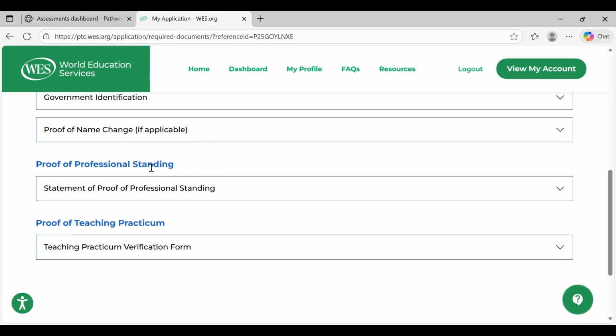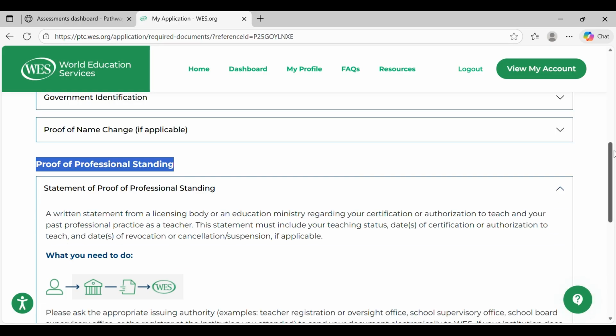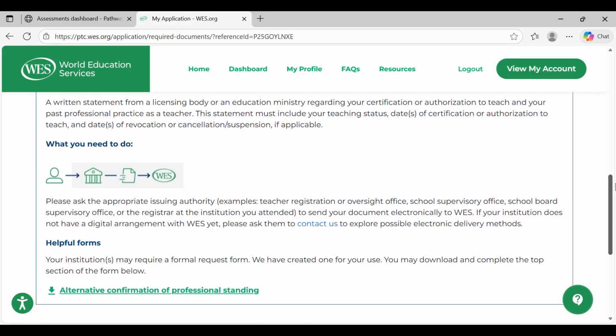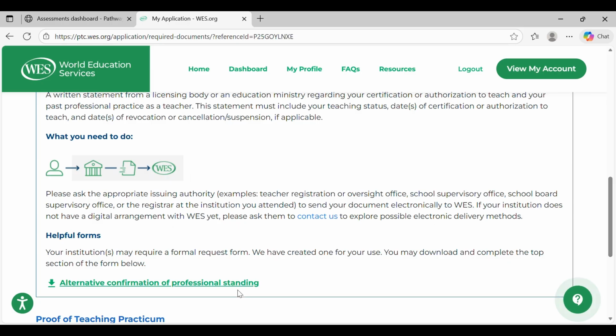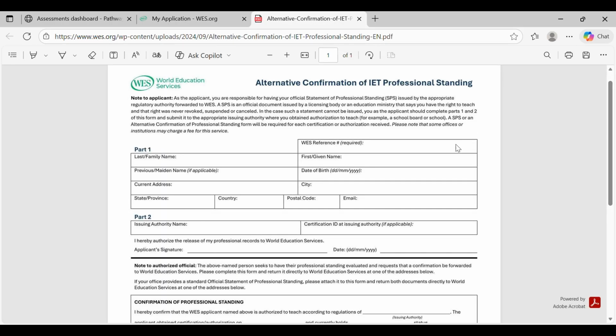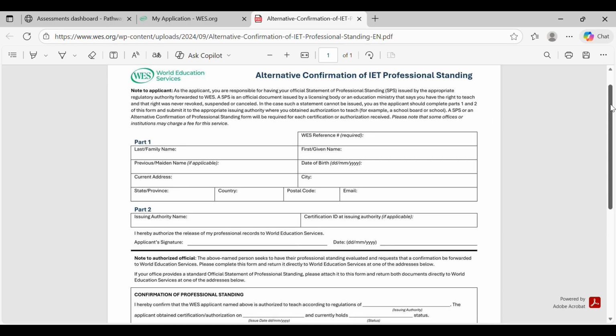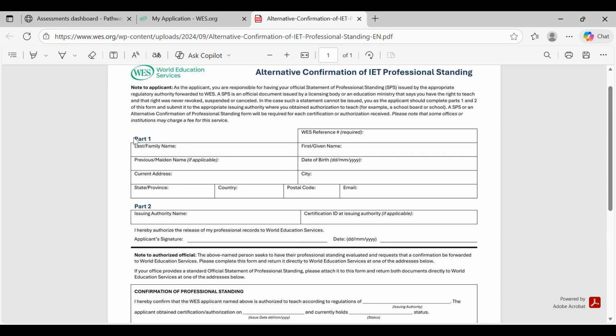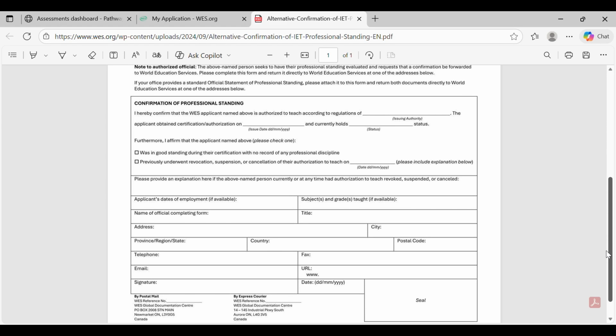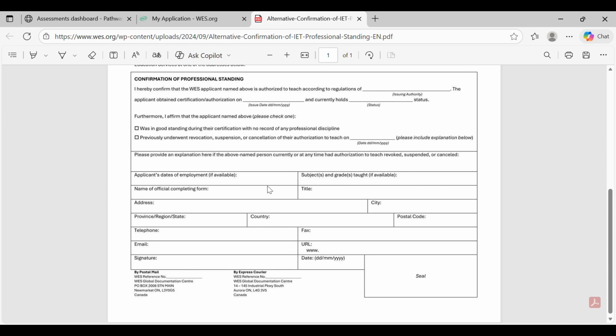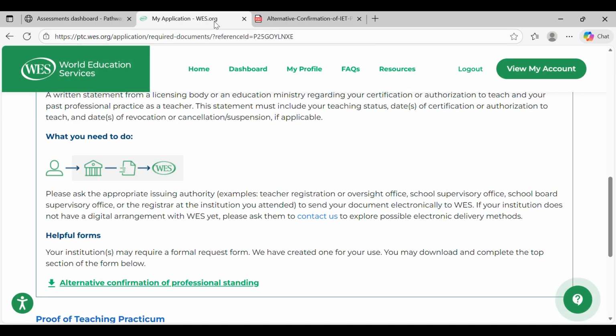These two documents will be submitted from the college or the university. College or university have to directly send these documents to WES. Only the identification document is to be uploaded by me myself. There is a fixed form which the college needs to fill in. You are going to fill in part 1 and part 2 and the remaining part will be filled in by your college or university to show the professional standing of your teaching license. Since we don't have the license thing in India, they still have to mention that your license has not been revoked and it is still active in status. That's how the college is going to share your professional standing information.